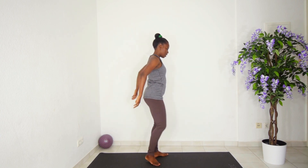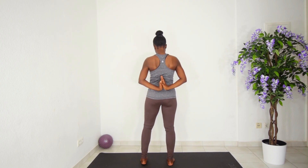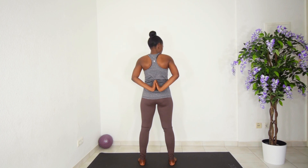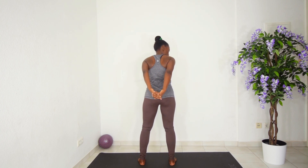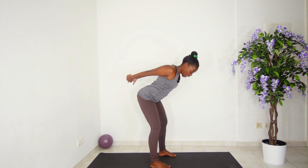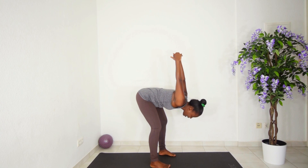Bring it down. We are going to do the reverse prep — bring your hands backwards like this and bring the palms upwards, hold, then bring it down. Now keeping your hands clamped backwards, we are going to hold, then bending at our hips, we are going to bend the upper body downwards bringing the hands all the way up, and holding this position.